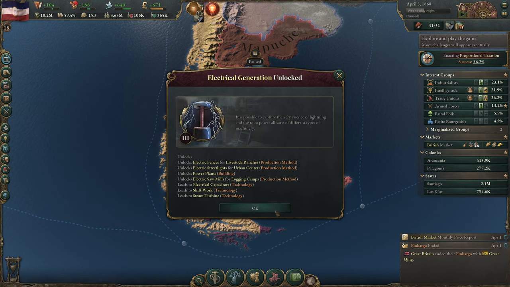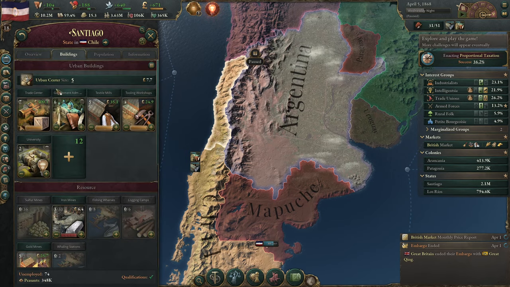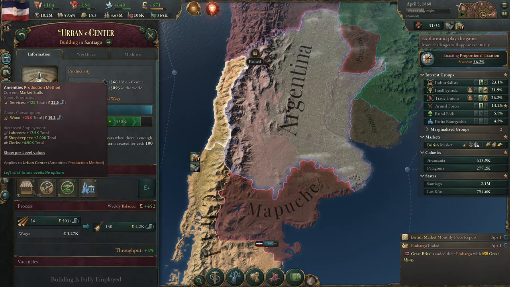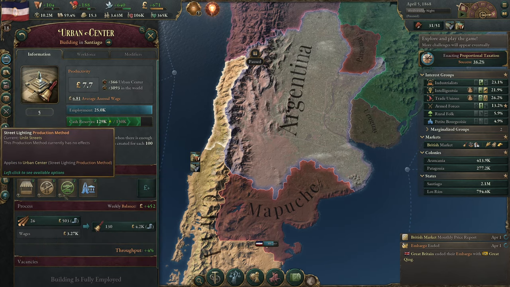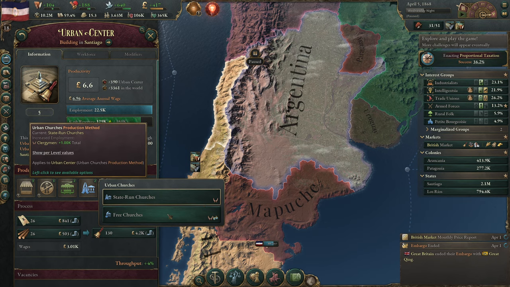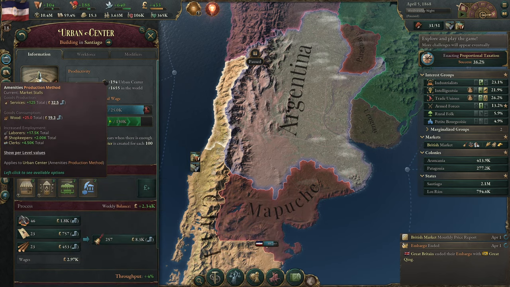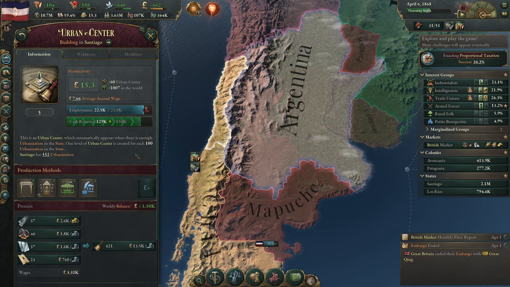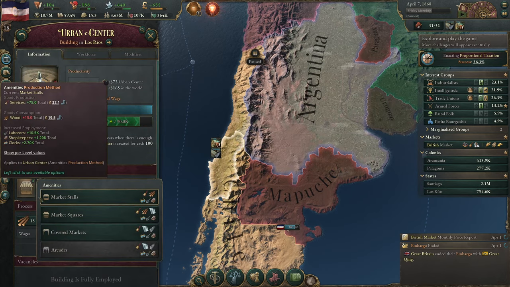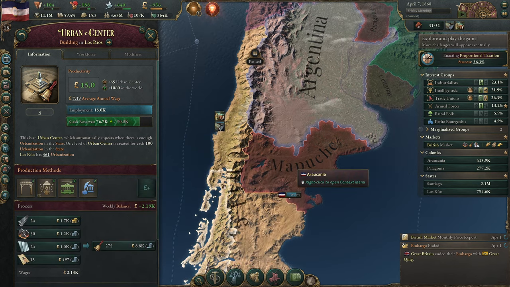Oh yeah, that definitely sounds useful. I can already improve my logging camps and the livestock ranches. And the urban center. Interesting. Oh yeah, indeed. Oh, I never switched to public trams. I never switched much of anything in my urban center, actually. No, I still have to actually build a power plant, so I can't really switch to electric streetlights just yet. But we can switch the other stuff. I never actually did that for the urban center. Here you go, that's going to be way more services.